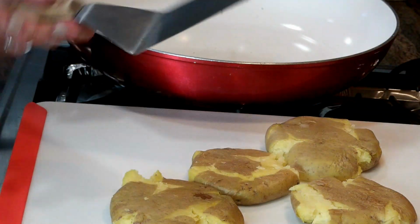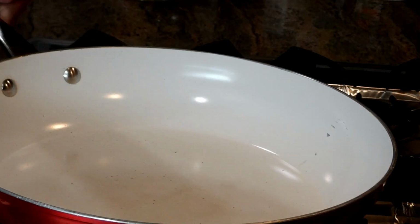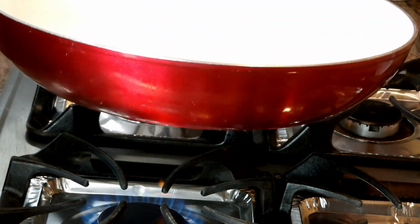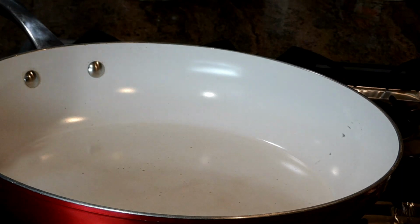And now we're going to start cooking them in the fry pan. So let's move this over and bring our pan over here. And first thing we're going to do is heat up our pan. Get it nice and hot before we put the oil in, but not too hot. We don't want the oil to ignite. And that will happen if your pan is too hot. Okay. We're going to coat the bottom of the pan with olive oil.